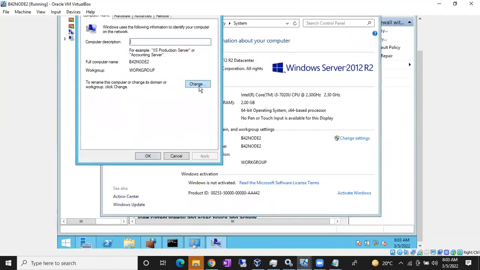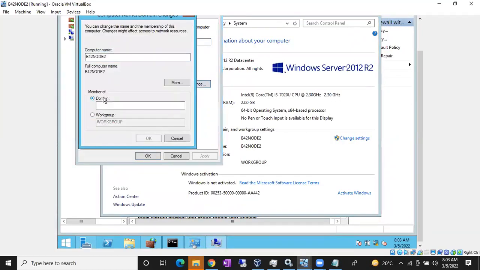Change settings. Go to change again. Select domain. Here you have to give google.com. Guys, listen carefully. Sometimes if google.com is not working, give the NetBIOS name, just Google. Sometimes some people will get errors with google.com. In such a situation, just give the NetBIOS name. NetBIOS name, you know, right? Remove the .com. If Amazon.com is your domain name, Amazon is your NetBIOS name. If you give Accenture.com and it is throwing an error, simply remove the .com and give Accenture and try it, guys.